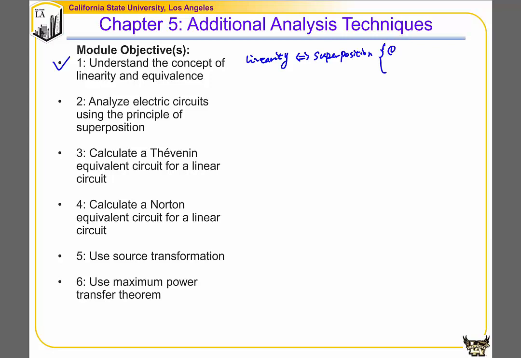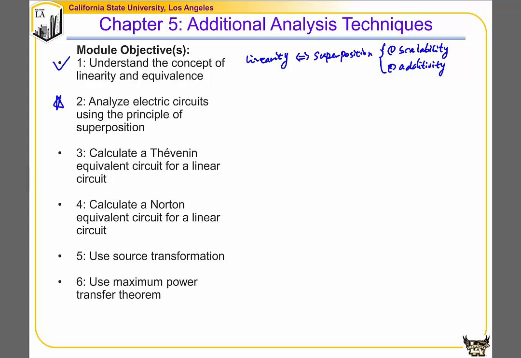The first one is called scalability. Scalability means if you have a signal U that will generate an output Y, and if you scale the input signal U by 5 times, the output will also be scaled by 5 times, it will become 5Y. The second property is called additivity. Additivity means the output of a summation of 2 signals will be equal to the summation of the 2 outputs from the 2 individual inputs. Following that, we learned how to analyze the circuit using the principle of superposition, which is of a high requirement.